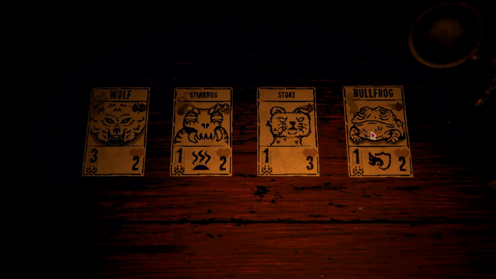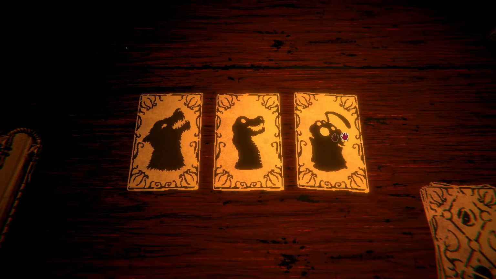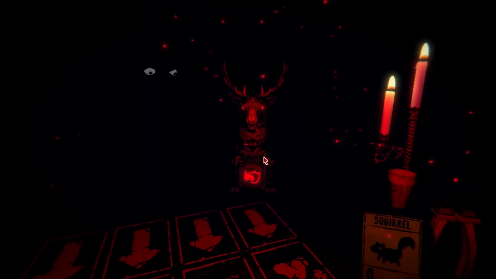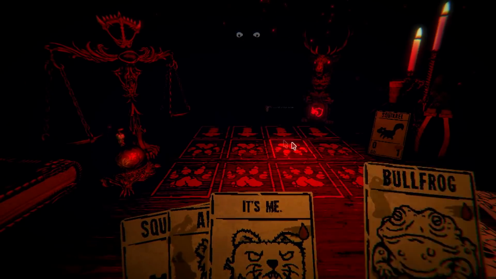And I get to pick cards again. I think I want something that only takes a few bones to spawn. And now I have to pick a tribe. Whoops. Well, I guess we're alpha now. Anyways, I think we're finally back to a card battle. I want to pull out my idiot card and show them how this works.